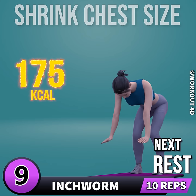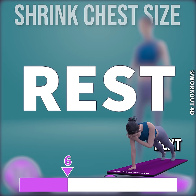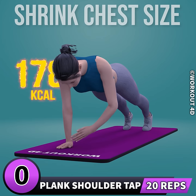1, 2, 3, up to 10. Rest time. Next exercise is plank shoulder tap. In 3, 2, 1, go.